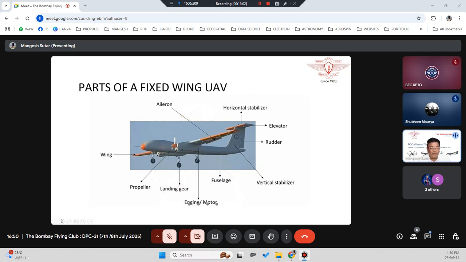So there are two people who are working, but these two people are only pilot in command. That means they are in command, but there are at least 10 people in the backend sitting and monitoring and observing all these operations. There is a knock where they monitor the entire operation carried out by these drones. So they normally sit in a container kind of, or a base where they are operating and connecting to this aircraft. So your fixed wing aeroplane is in Afghanistan.